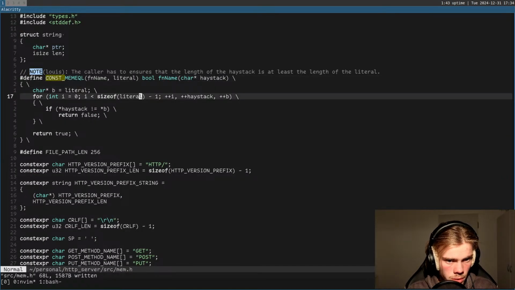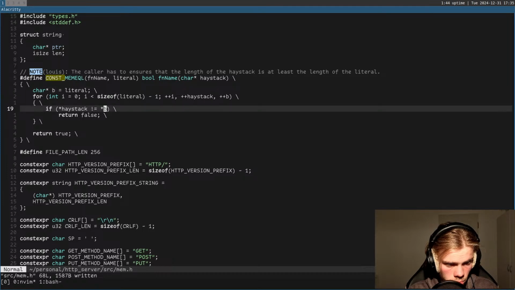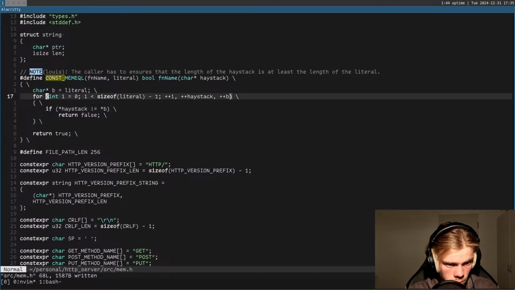Is there something we are missing? I is less than the size of the literal, minus 1. B is equal to the literal. I don't see where this is going.